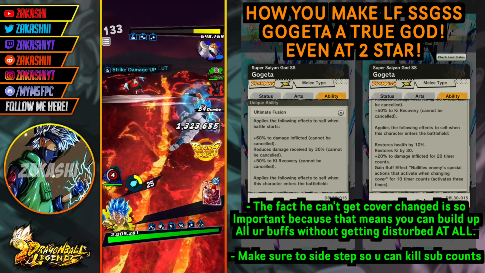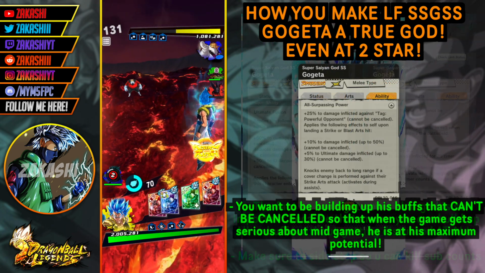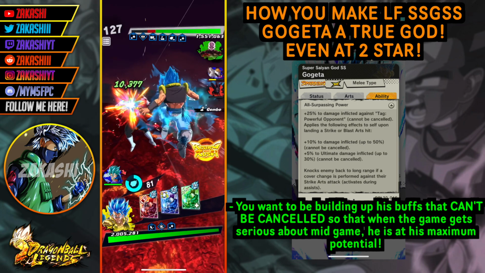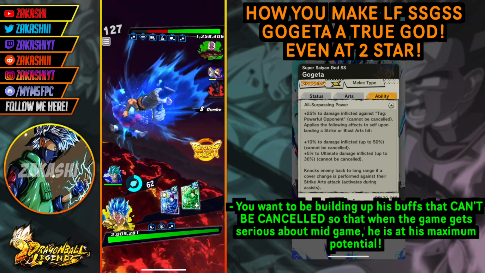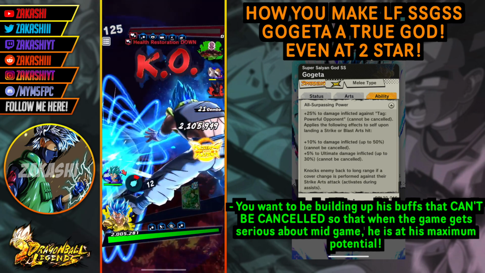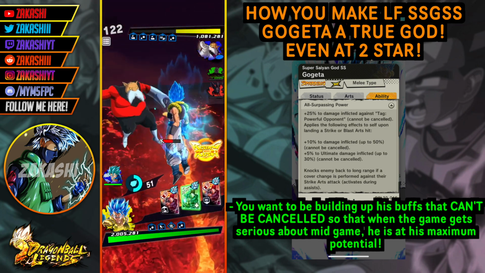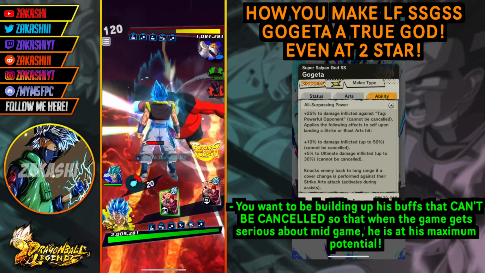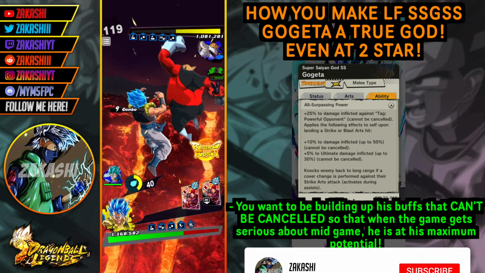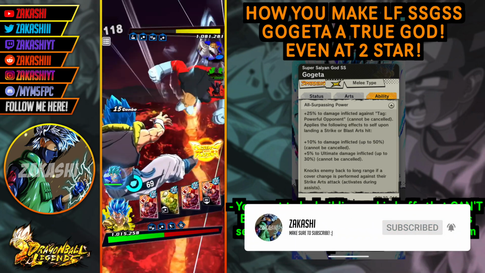And the reason I'm explaining that is because of his second unique ability. The second unique ability, All Surpassing Power, but the bit I'm going to read, the top 2 sections: plus 25% to damage inflicted against tag powerful opponent, cannot be cancelled. Applies the following effects to self upon landing a strike or blast art hit. So he gets plus 10% to damage inflicted up to 50%, cannot be cancelled. The cannot be cancelled is what really makes him dangerous. And then plus 5% to ultimate damage inflicted up to 30%, cannot be cancelled.